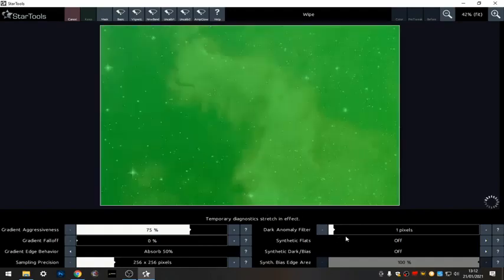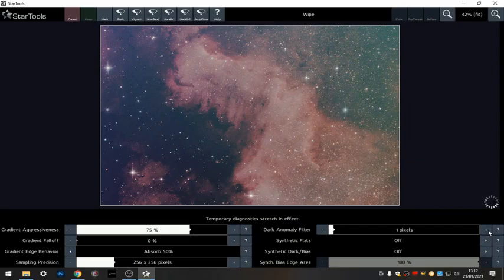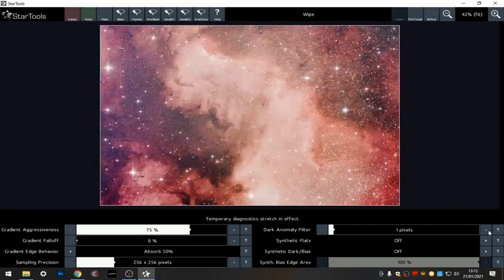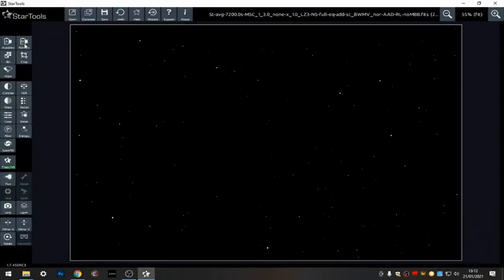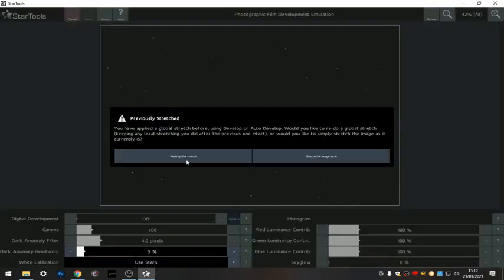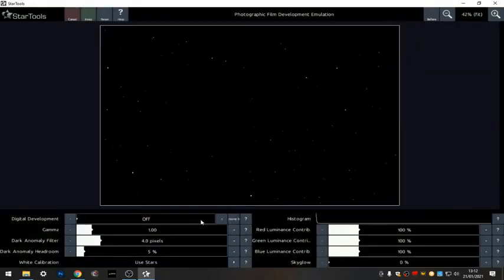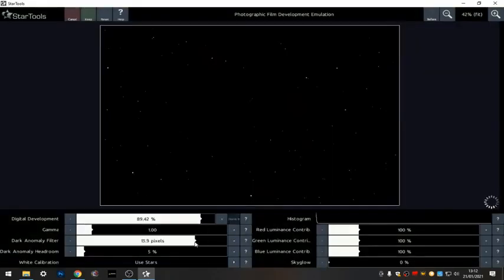Wipe. And now I like to do a manual develop on most of my images, so now manual develop.